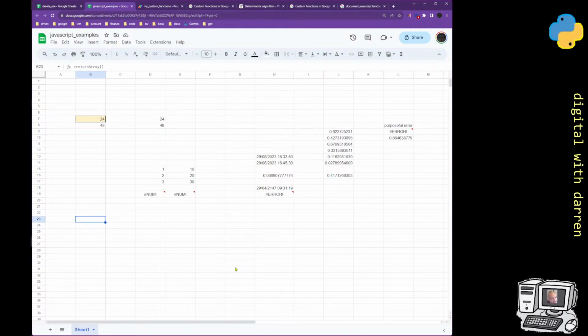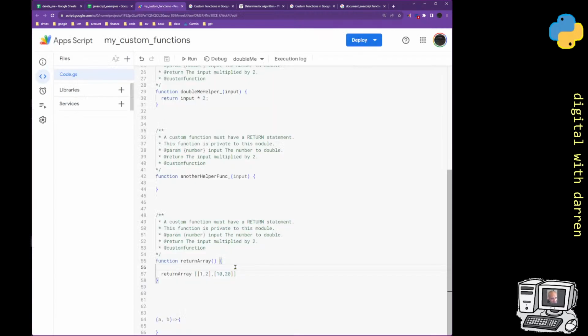Now, that's got this in here. 1. Well, okay. That's a return array. So didn't do anything. Let's just go back here and have a look why custom functions return the input multiplied by 2. This is now going to return an array that we made up.